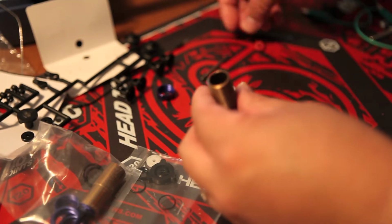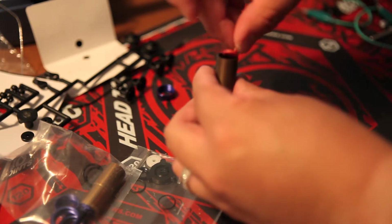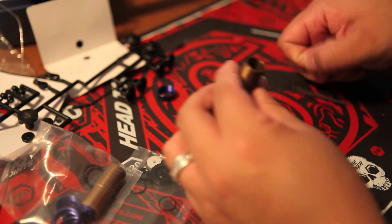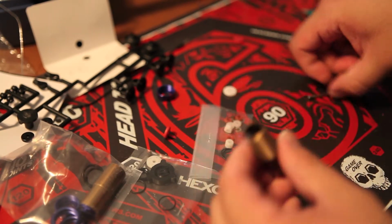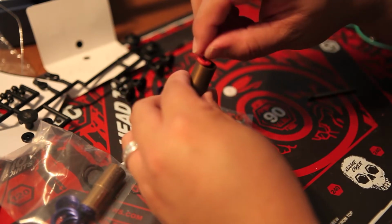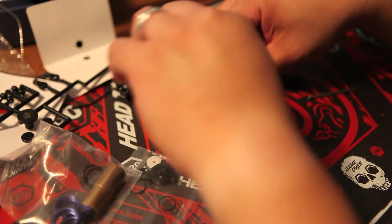And pretty much we're nearing the end of our build, and at this point I'm going to go ahead and start building out the front shock tower. This part of the build requires a little bit of patience.